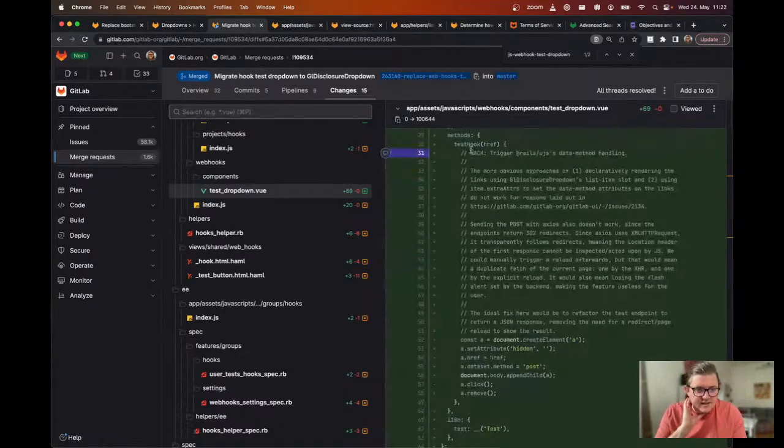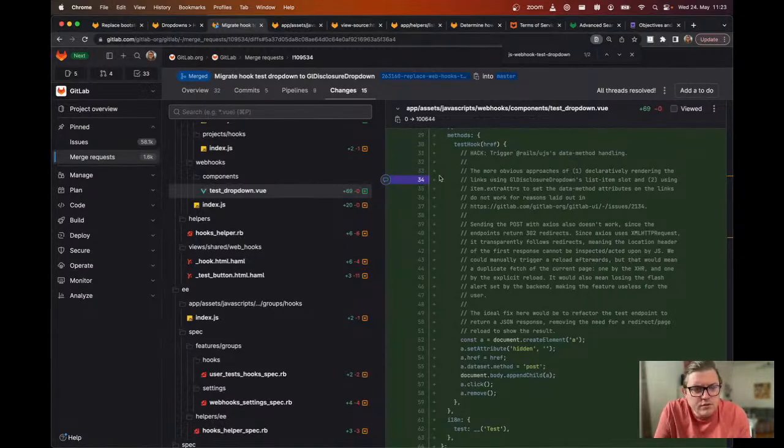But this, let's read this. So this is a hack, so let's not plan to use the same thing. It's hacking Rails UJS. I don't know what that is. Data method handling.